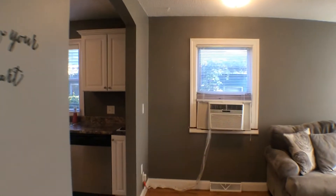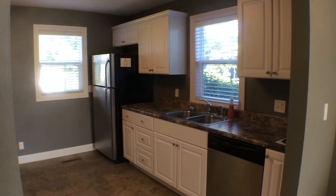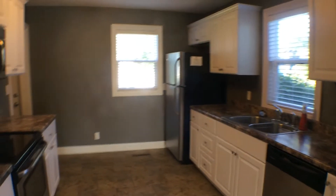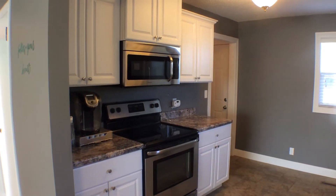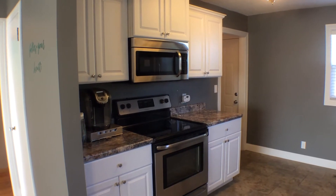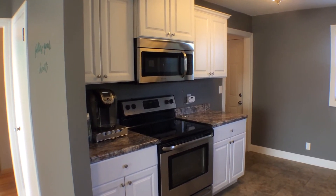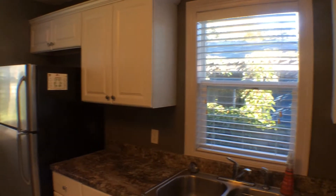If we go this way, we'll take a left into the kitchen. This is open to your kitchen area. Nice, newer cabinets. This unit has a dishwasher and tile flooring in the kitchen. The unit does come with a microwave stove hood. Lots of cabinet space and some newer countertops. A couple of windows giving some natural lighting. Pretty spacious kitchen.